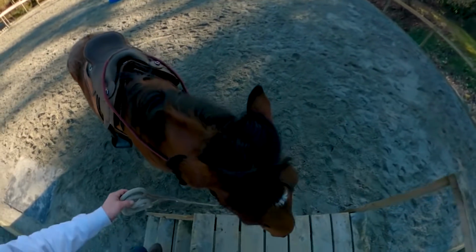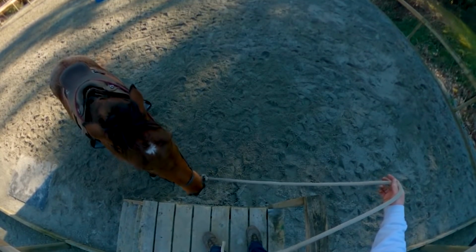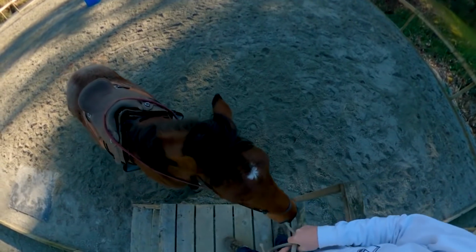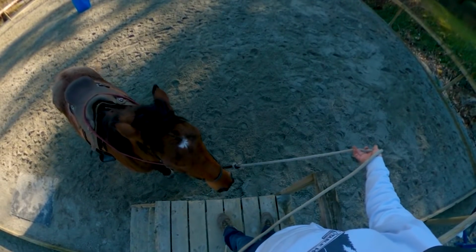Okay, so try again. I want to see my old horse back, so I ask him forward. Light. Super light, 1 pound. Yep. Okay, that's good. Touch. One more step, please, so I can hop on. I know, buddy, I know. Come on. You can do it. So we wait again. It's all about being patient. There we go. His skills at the steps are going to be fantastic one day. We've practiced so much that he won't know any different. I'll walk up the stairs and he'll just come with me, like he did last ride.